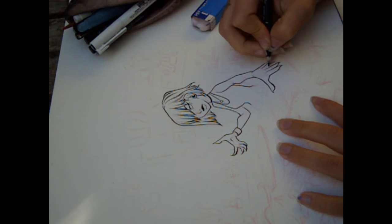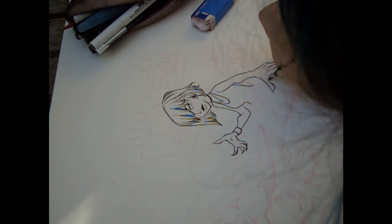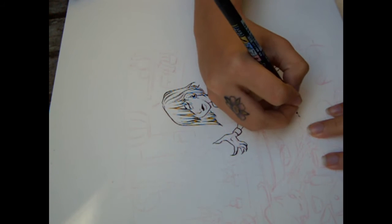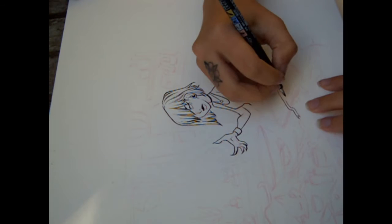aesthetically pleasing, I guess, to be able to control the wave and movement of these particular lines, specifically in her hair and her eyes. I like how with the brush pen, I can just use light amounts of pressure and vary the pressure to be able to get different line weights in the same line. It's really nice.